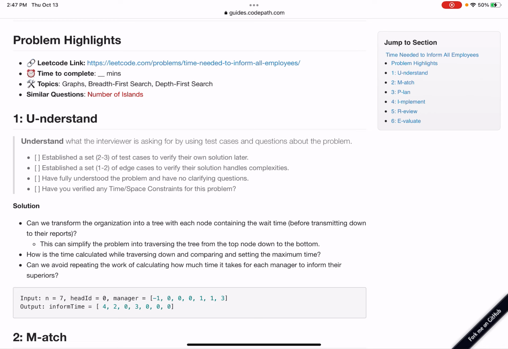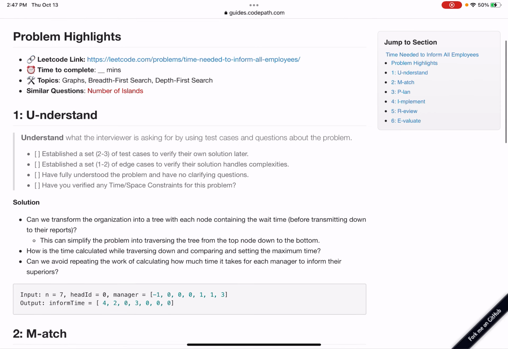Read it out loud: what is required from you and what is expected. In understanding the problem, we have to establish edge cases and happy cases, and fully understand the problem with no clarifying questions left. Ask yourself: have you verified any time and space constraints?